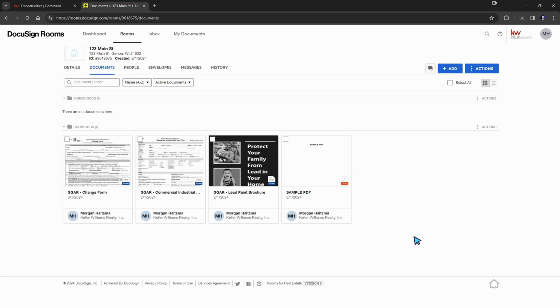Now, in this case right here, we say we filled out these forms and they're ready to be sent off for signatures. So all we have to do is click on the checkbox that's on the top left-hand corner of these forms. And when we do, there's going to be a menu option that opens up right up top here. So we can see that in real time by checking and unchecking.